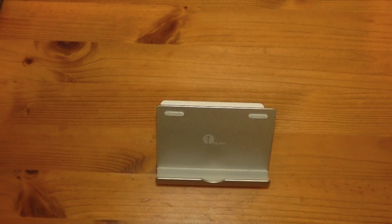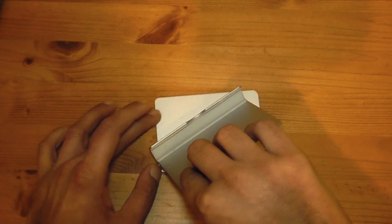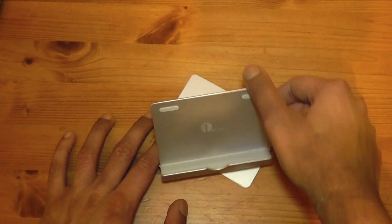I wish that they were a bit thicker or something, so it would provide more stability when you're putting the device onto it. Also, the articulation is a bit stiff as well. Now, from the left-hand side, as you can see, this articulates very easily. So as you can see, this is not the most stable surface to put this stand on, but on a table, this articulates very easily all the way around.